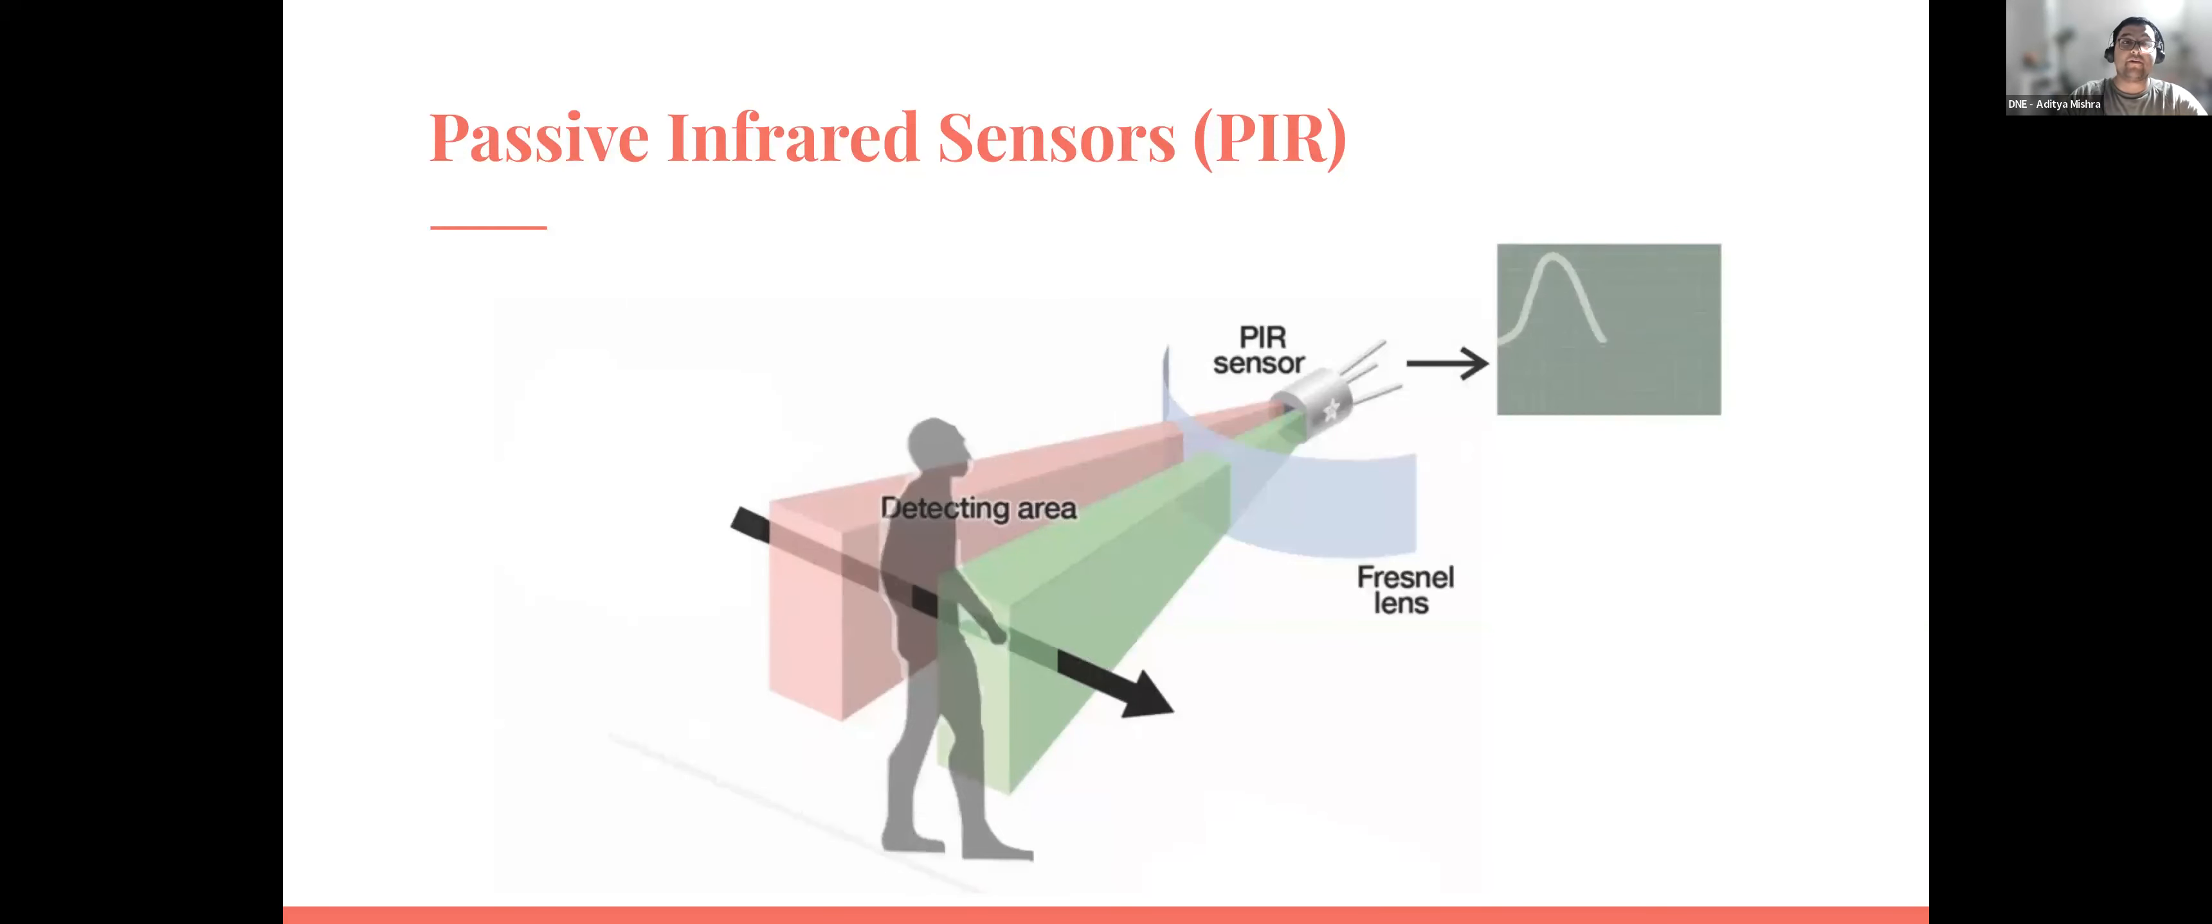A PIR sensor is made of the following elements. There's a sensor element, which is shown right here. This is pretty much just pyroelectric material that can generate voltage when it's exposed to rapid temperature changes. And then there's a Fresnel lens, which is used to focus the incoming infrared radiation into the sensor element. There's a lot of different radiation everywhere, so if it can focus some specific infrared radiation to make the sensor perform better, that's always very useful. And of course, something that's not included in this diagram is actually the circuitry that is attached to this PIR sensor. Usually the raw data from the PIR sensor is not very clean and it's not very usable. There's all sorts of surrounding circuitry that will amplify the sensor output and convert it to a much more usable signal. And this is very important in the case of PIR sensors because they're very susceptible to thermal changes in the environment. So all this cleanup of noise is a very necessary process.